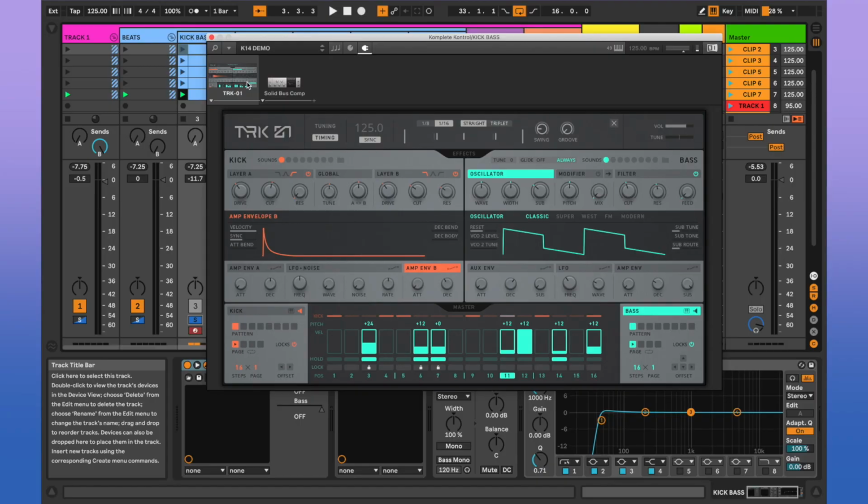And if you're worried about being able to separate the kick and the bass sounds, you do have the ability to use just the bass or just the kick instrument and have them on individual tracks for mixing and mastering. But I really like the ability to punch in just the kick and the bass on the one channel. There's not really much else I need to do to this. It's pretty solid. I'm just going to move on from there.